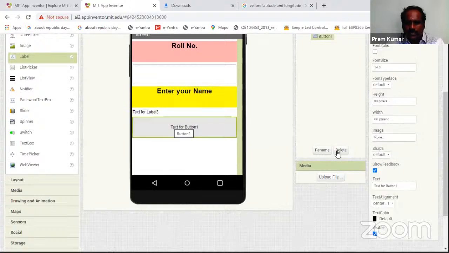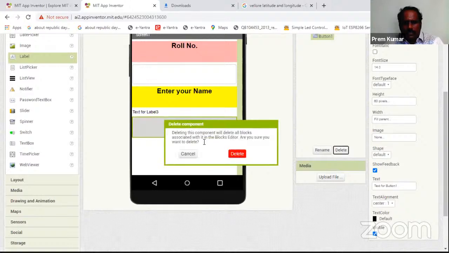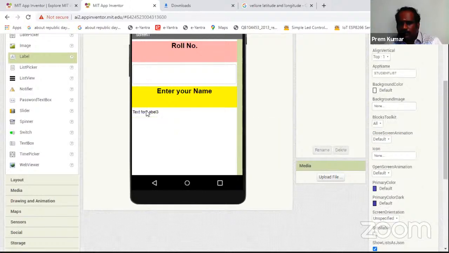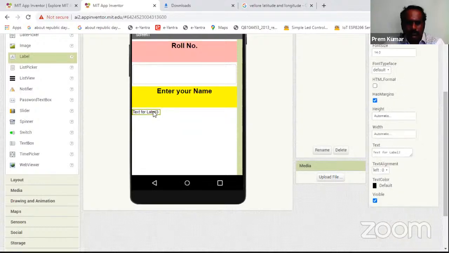Another label, delete this one. Sorry, not a label, let me use that label later.